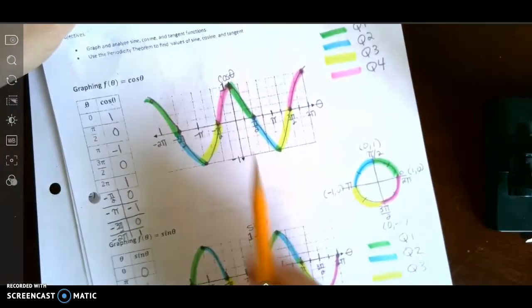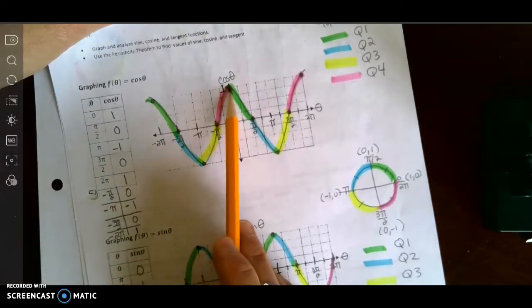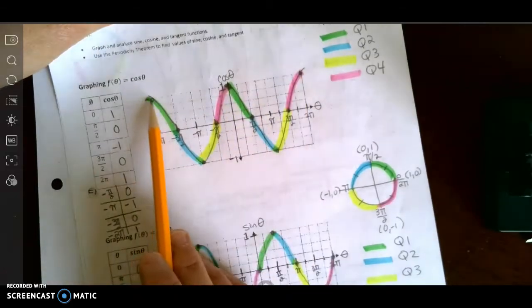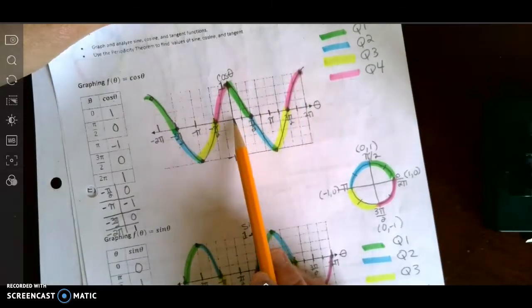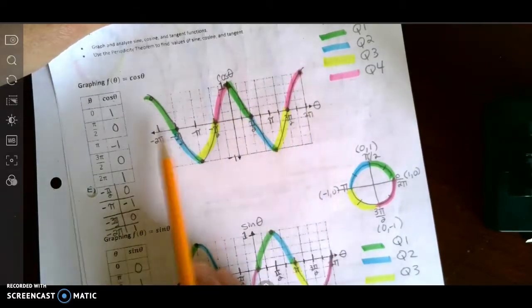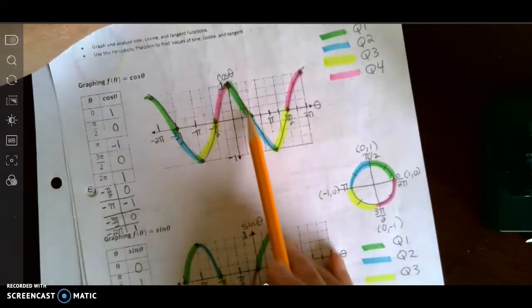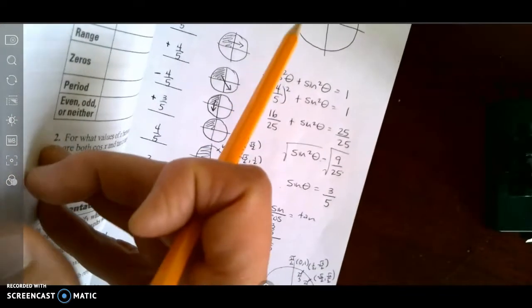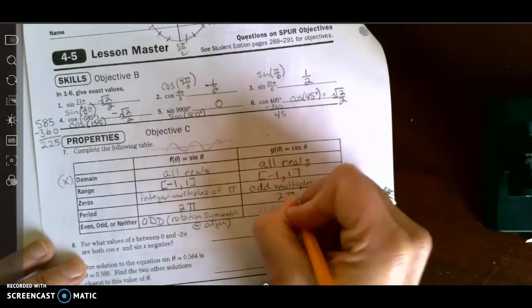The period, just like we said with sine, it takes a full 2 pi before it repeats, and I'll show you that in case you didn't understand that before. So I could start here, and I have my giant U, and then it repeats. And every time it takes 2 pi before it repeats. So from 0 to 2 pi is a distance of 2 pi. From -2 pi to 0 is also a distance of 2 pi. So it's every 2 pi the pattern repeats. Okay, let's go ahead and write that down. Sorry, not being real smooth there, am I?